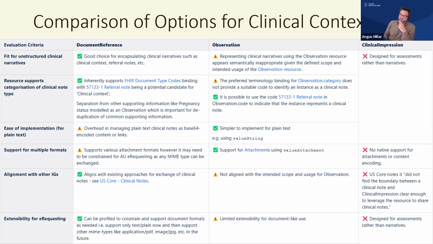So let's say we're 5 years in the future, we chose the observation, and now we're back here 5 years later, and the mandate is we now have to send PDFs or RTF to each other, right? That's what the industry wants. And we'd go, oh, okay, can we squeeze it in the observation? Oh, no. Why did they pick observation? Maybe we should have picked document reference, because now we're going to have to pick document reference to send this PDF. I think that's the conundrum we're struggling with. Is the future us in 5 years going to curse ourselves because we chose observation and now have to use document reference in order to meet the requirement to send, say, RTF?